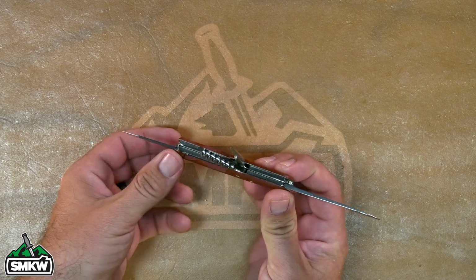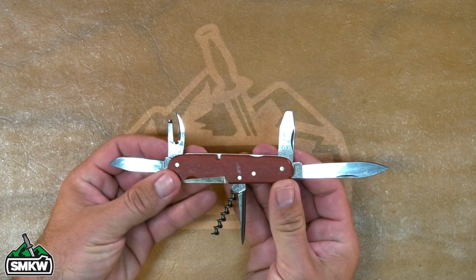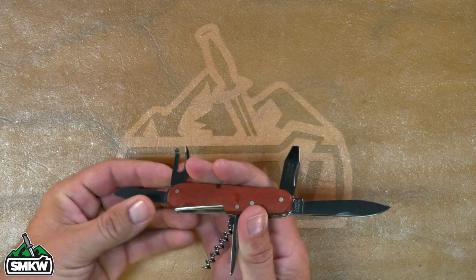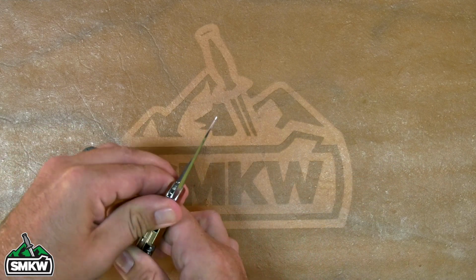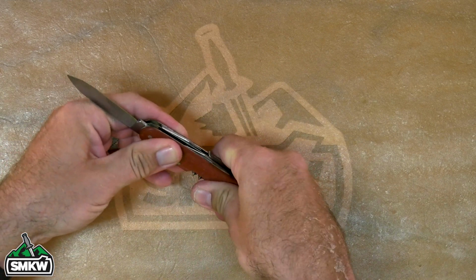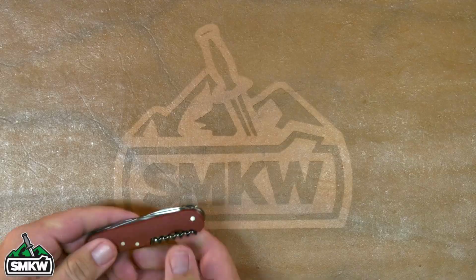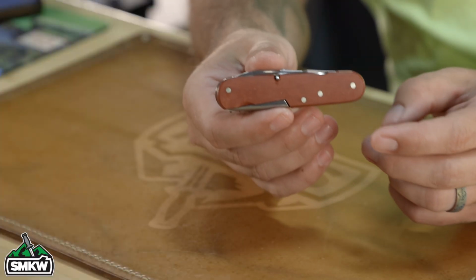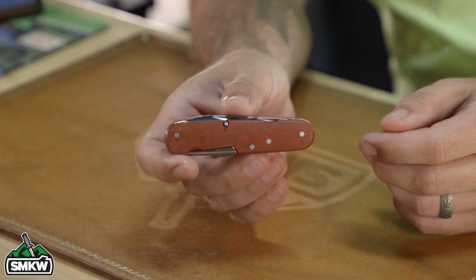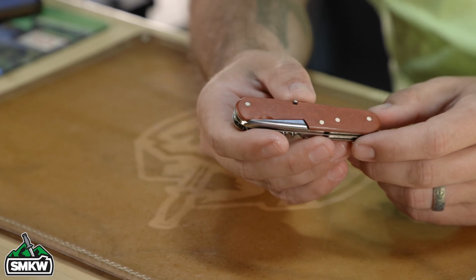And these are coming in now. I'm not going to lie to you, these are coming in at a hefty price. These are coming in at $500 or thereabouts. And this is not going to be for everybody. I know that. You know that. But for the collector that is really looking for a piece of Victorinox history, this thing is amazing. They've done an incredible job.